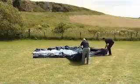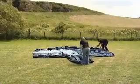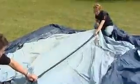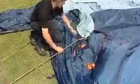Open the fly sheet on the ground and position the tent in the required direction. Remove the canopy if it's attached. Locate the pole sleeves on the roof section of the fly sheet and insert the roof poles. Fasten the upright poles onto the roof poles.